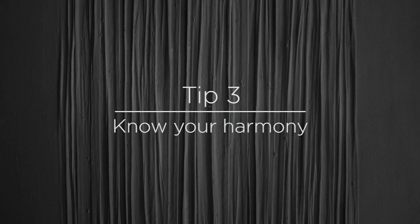Tip number 3, total harmony understanding. I highly encourage to always have a total understanding of the harmony in the piece. Of course, this doesn't apply to a modal or atonal piece, but in that case, we also have other frameworks to understand the music. So in a harmonic setting, it's also super helpful to know what exact instrument plays what note in the chord.